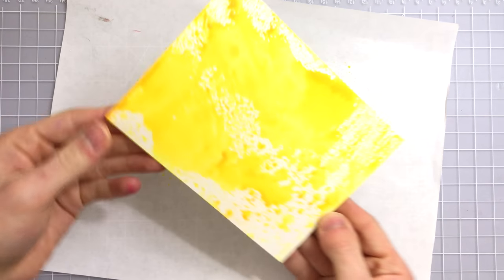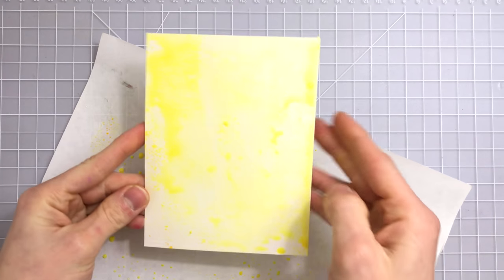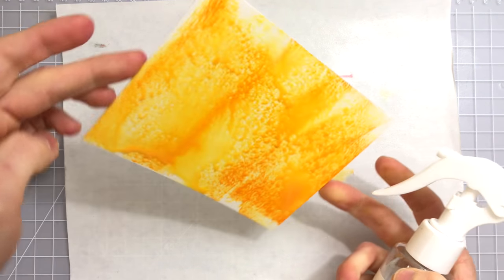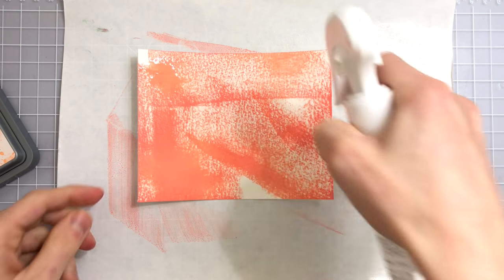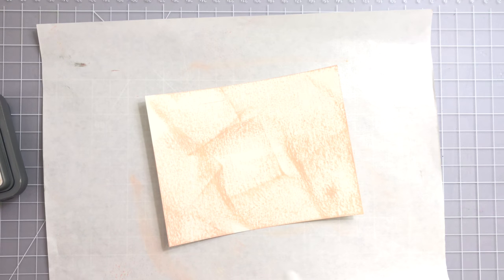Here I'm creating three different layers which I can use with the layering die sets. That first panel would be the dark layer, this panel I just created was the middle, and then this really light wash from all that leftover ink - I just reactivated it with a little bit of water - that creates a pretty wash that will be the top layer. You could reverse these and have the darkest on top, whatever floats your boat. Here I'm doing some more ink swiping across the paper but instead of a paintbrush this time I'm going to use the spray bottle. That's not moving all the color around as much, so you're getting a more textured effect when you add the water by spray bottle instead of brushing it around. I did this with a different color of oxide ink as well - I used the yellow and the coral - and I can use these together to create a really cool layered background with those Birch Press dies, which I'm hoping to post soon.